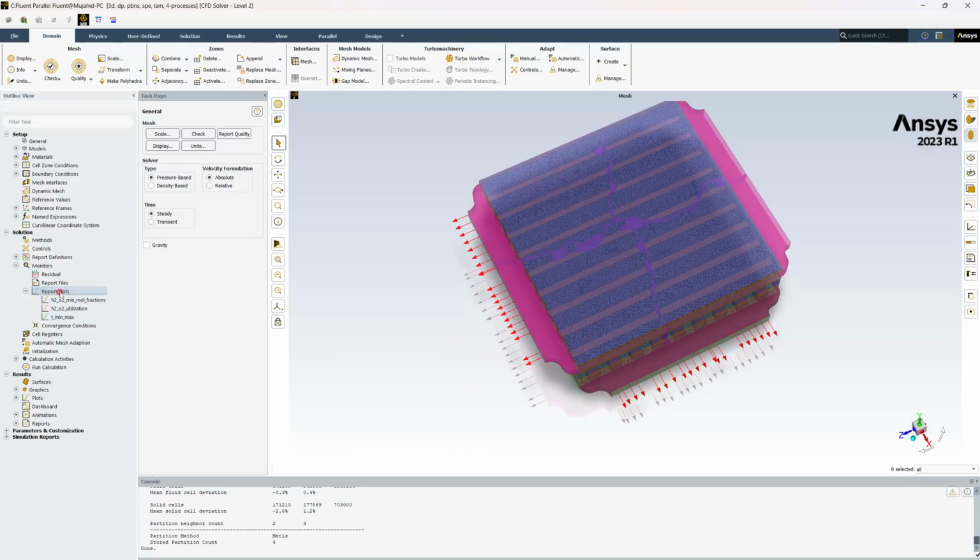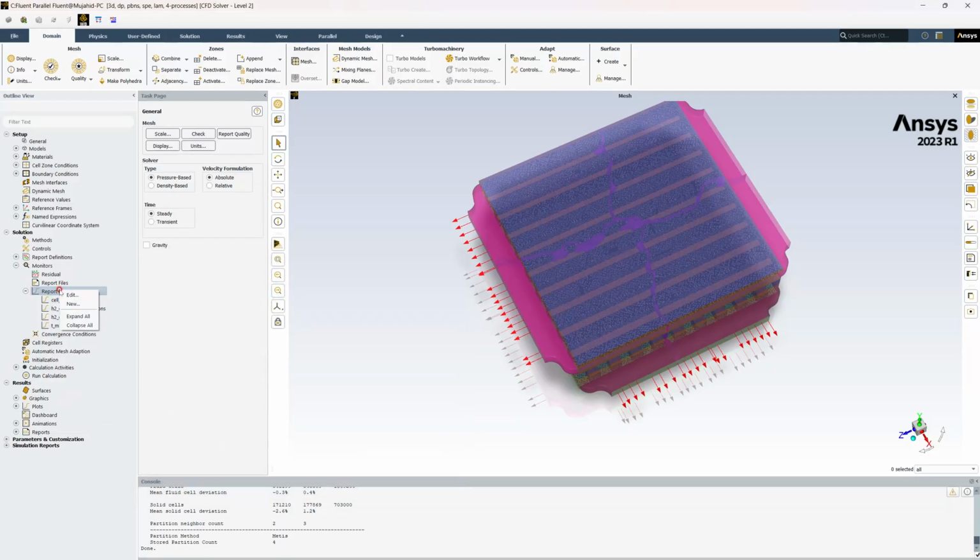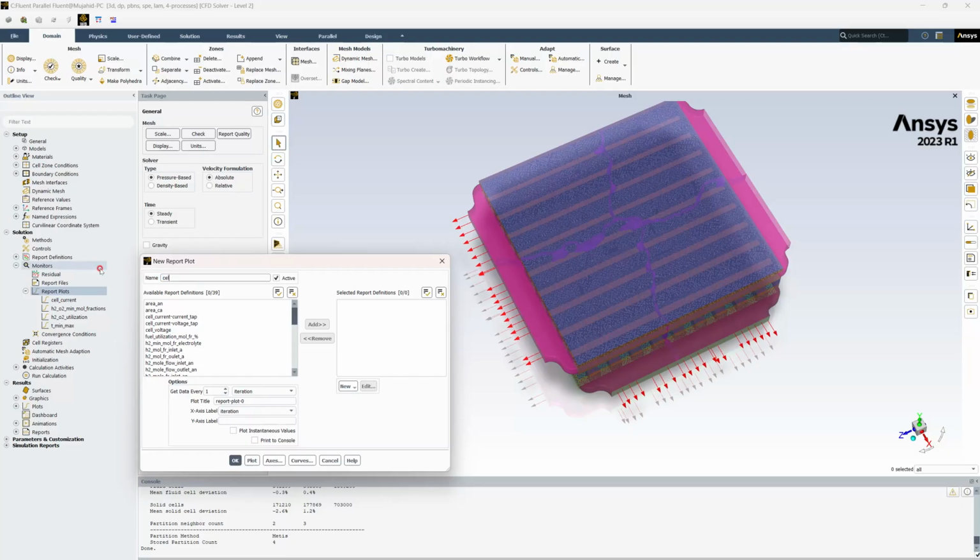So the next is cell voltage and cell current. So we'll add new as cell currents, and we'll have cell current and cell voltage.